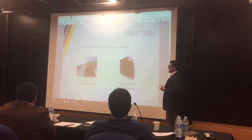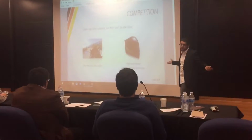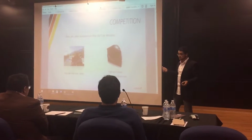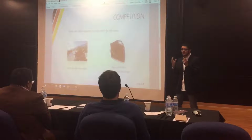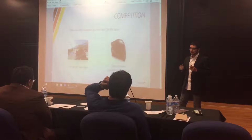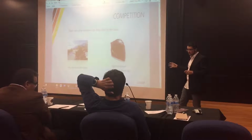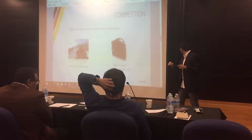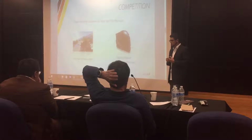Well, we have competition, of course, and the most obvious one is, well, every motorcycle has rear mirrors, come on. But these have a very low view range. Because motorcycle drivers have to wear a helmet, their vision is really reduced. So they have to look at the mirror, and sometimes they can't see what's behind them. So they have to look to the back, and that's when the crashes come from the front.